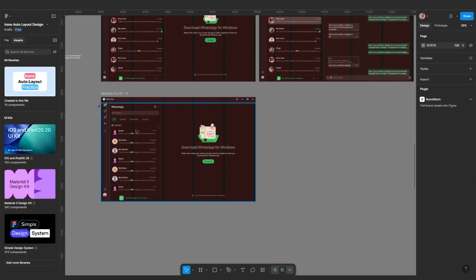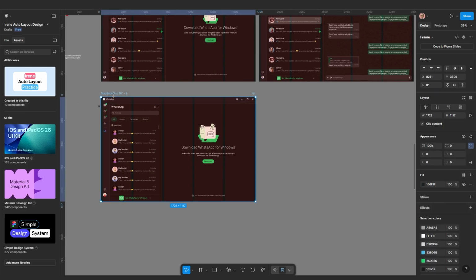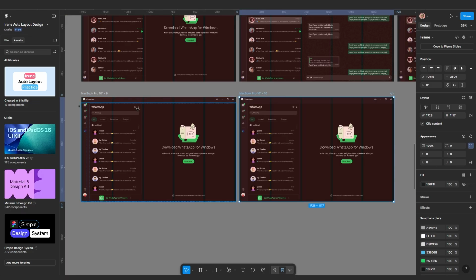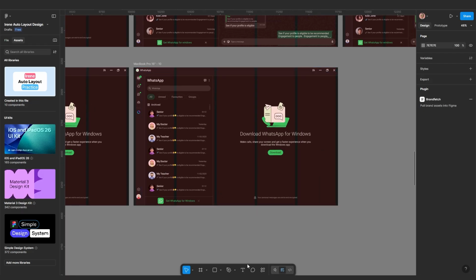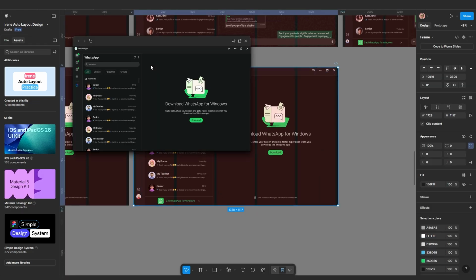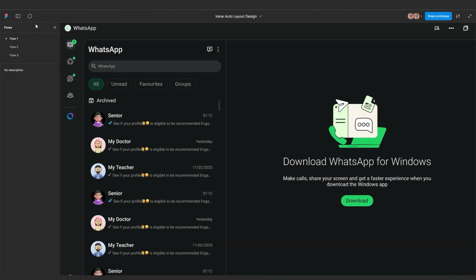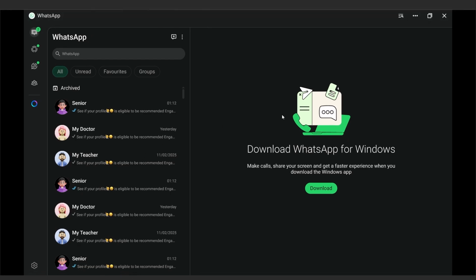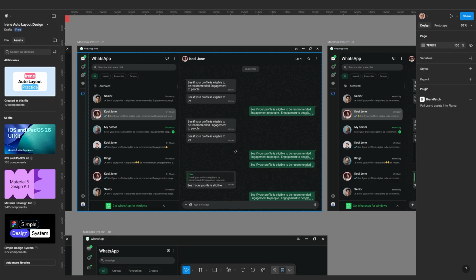Now what you are going to do here is to just select this one, Control D. Now that you've duplicated, the next thing you're going to do is to launch your preview so that we'll be able to click on this guy here, open a presentation view, so that we'll be able to see what you are doing in real time. Now we just have to start building the chat.